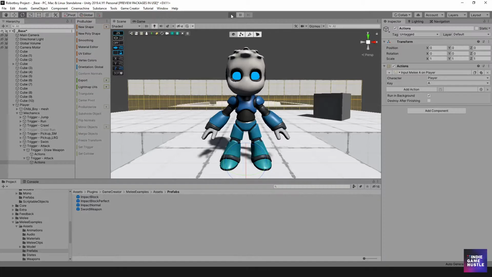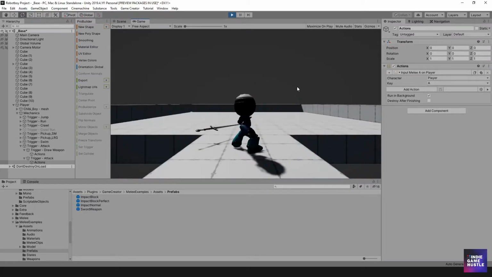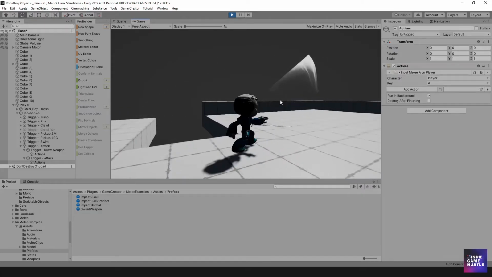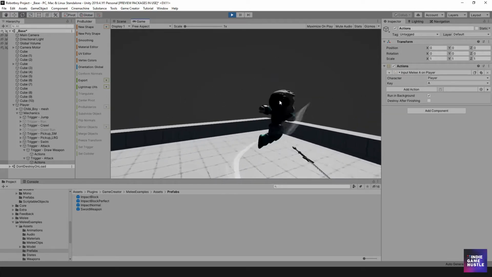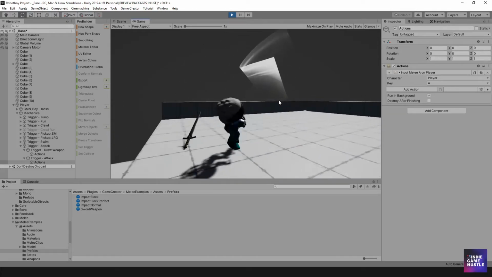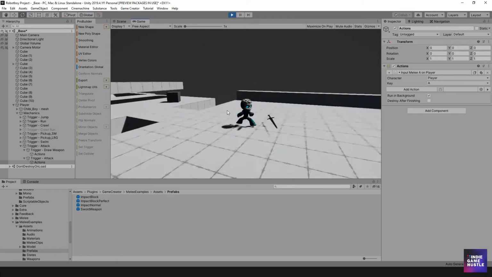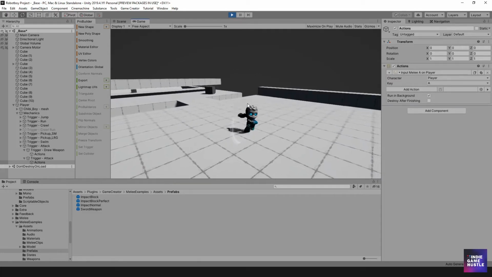So I'm going to hit play. If I hit my mouse 2 or my mouse 1, now you can see that our player is attacking, and that's great. That's exactly what we want.